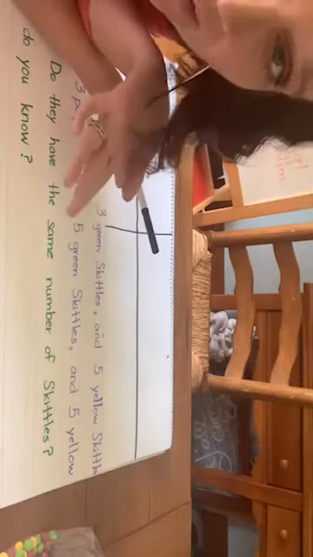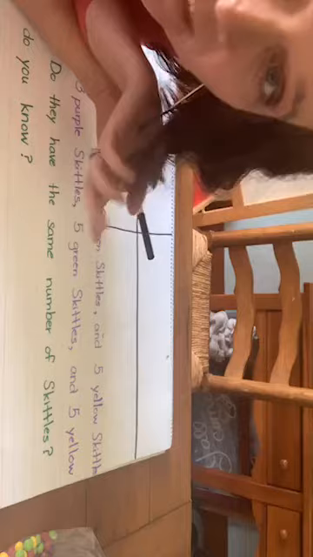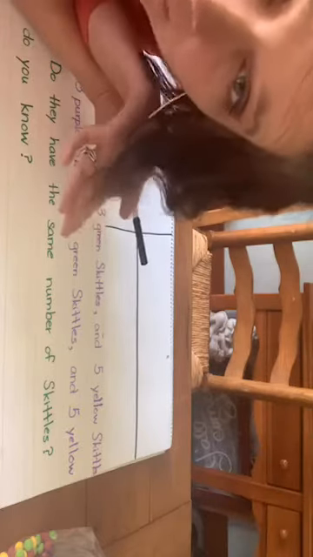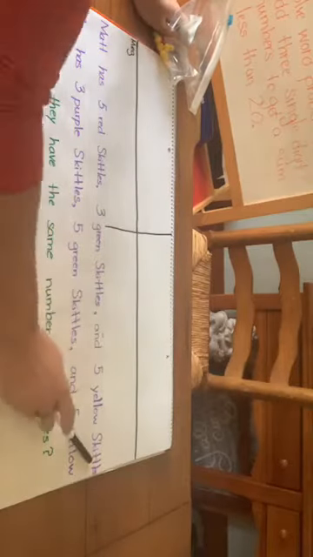Okay, who was the second character that we were talking about in this math problem? Meg, that's right. And they both had some Skittles. I love Skittles, so I have some Skittles right here. But first, let's read this problem one more time. Are you ready? Matt has 5 red Skittles, 3 green Skittles, and 5 yellow Skittles. So I'm going to put Matt's out first.